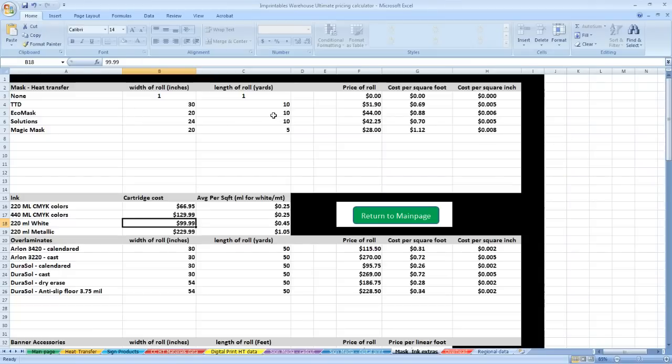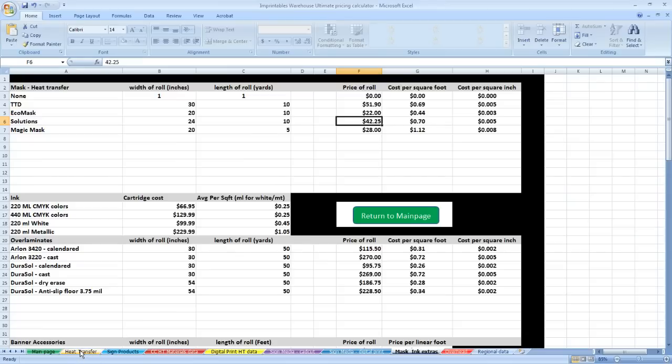And if I look at this EcoMask for that one roll there, that 10-yard roll, it's $44 is the list price. But remember, I said I can use it twice. So if I say I can use it once, I'm actually being more conservative, and I'm having a higher cost calculated, but I would use that to figure out what my markup is to my customers, and I would be charging them slightly more. If I wanted something that was a little bit more realistic, maybe I'd put $22 in here, and that 44 cents looks a little bit more like what I had on my other calculation.